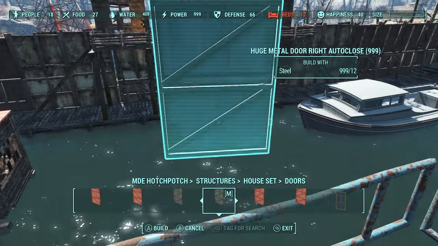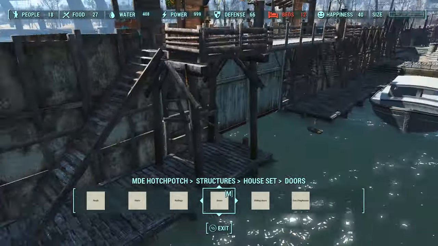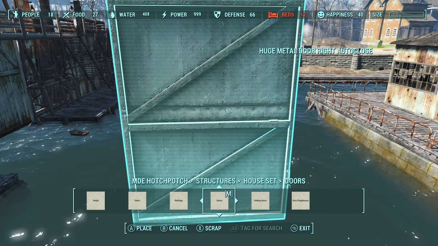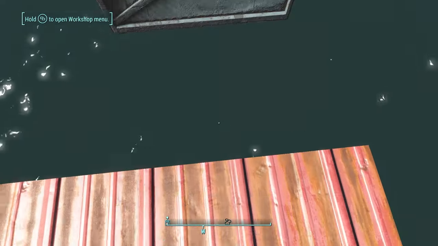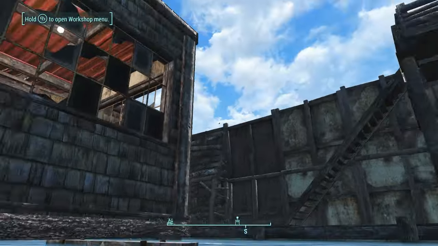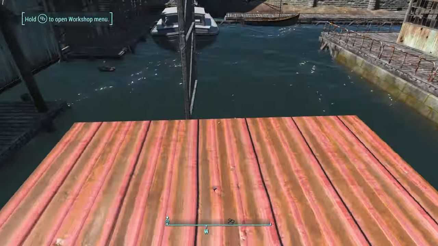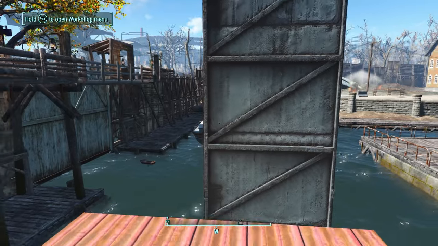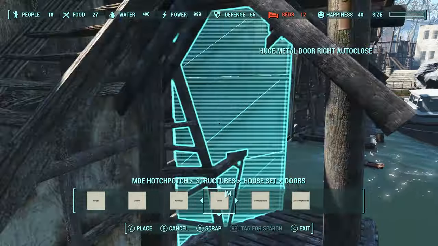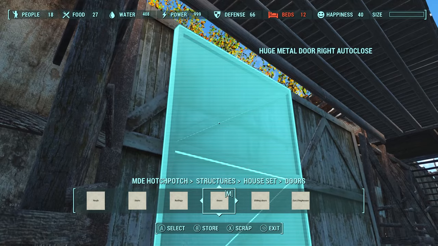Huge metal door. Let's get a little closer to that edge so I can stick one here. Oops, that's what I wanted to do. Oh, jeez, I fell in the water. Okay, so let's get out of the water here. So, size-wise, it's almost to the size that I need. So let's go ahead and pick you up and bring you over here. So we're just going to kind of lay you next to it at the moment. So as you can see, it's not quite big enough.